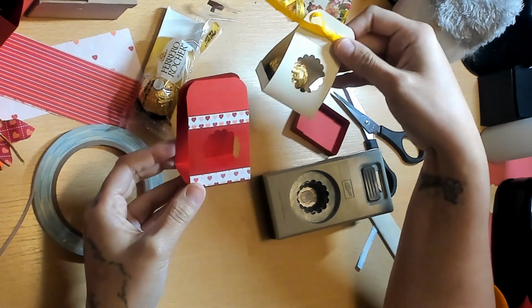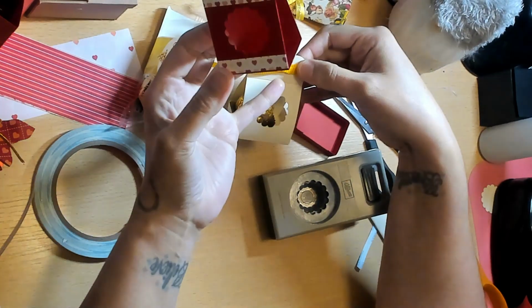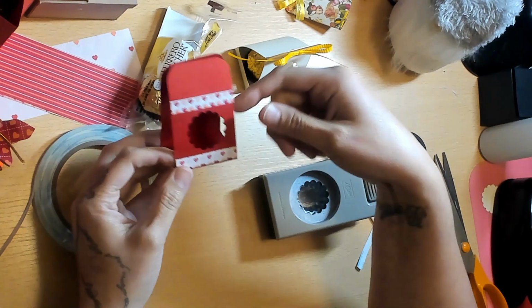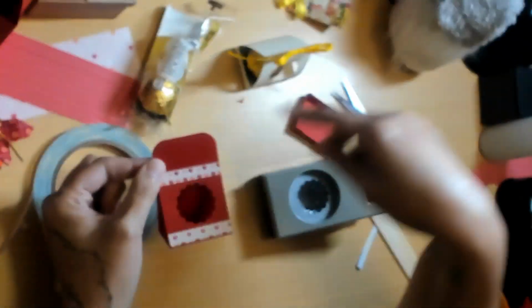Now on this one, I just kept it at the golden cream color, and I'm actually going to change this ribbon to gold to just kind of match the foil on the treat. This one, you know, you can add red, you can add whatever you want to the top.